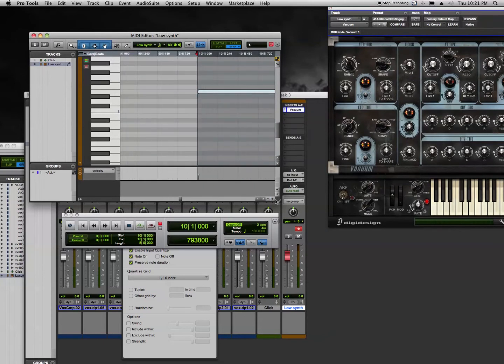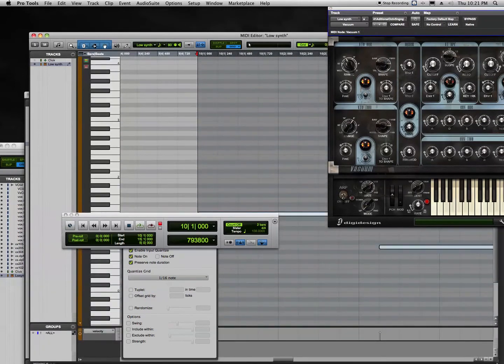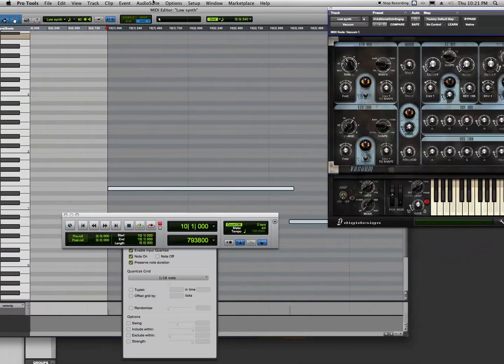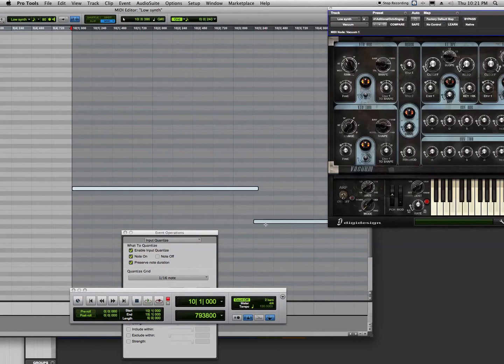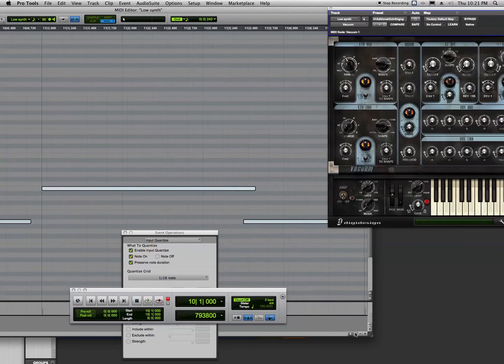So if I zoom into the grid, you guys can see how literally each one of these notes is going to hit the grid somewhere. So notice this one starts here on this grid point, and then the next one comes in here, and so on and so forth. So you're seeing them land at the front end of the grid. You're actually seeing them go in. Do you guys see that?